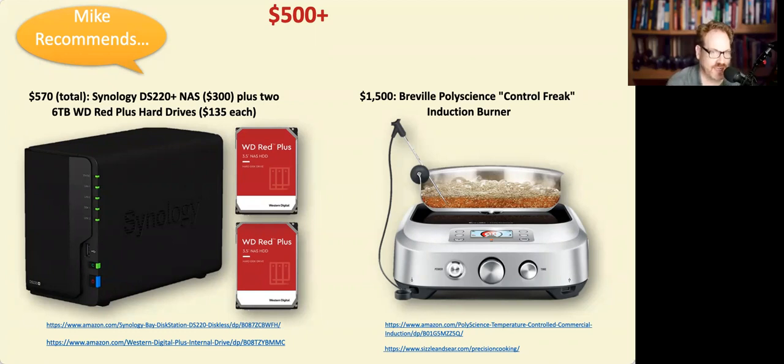So Synology is a company that's been around for a while. They have a lot of experience. I like this DS220 Plus. If you give this to someone, they're going to have lots of room for their photos and movies and home videos. And this particular model from Synology and other models in the Plus series have special photo software that kind of acts like Google Photos.